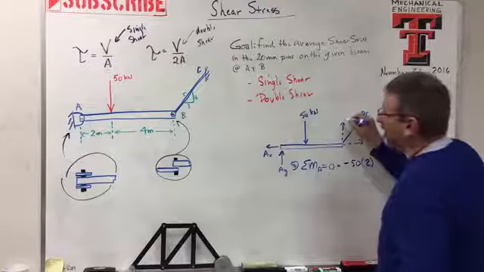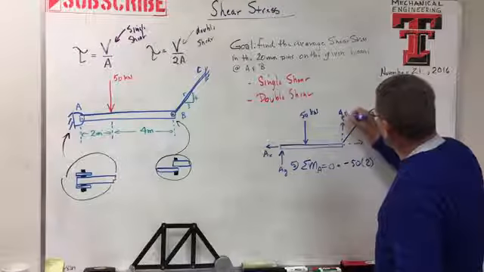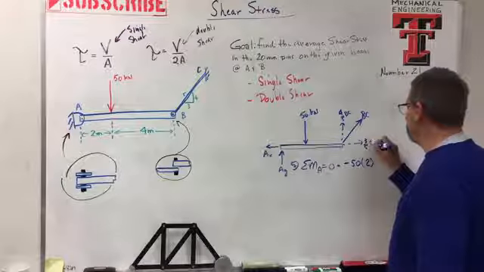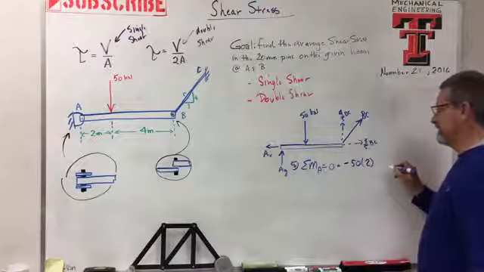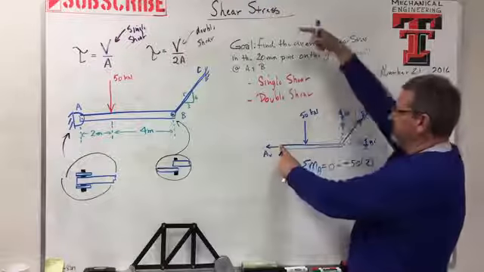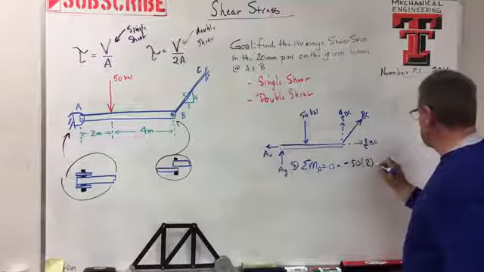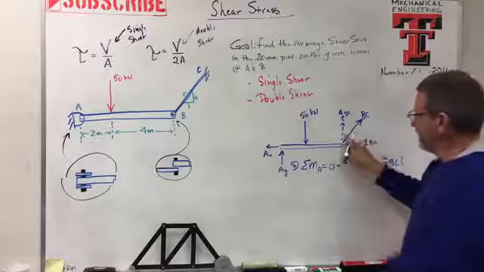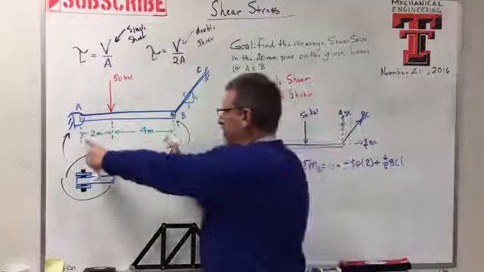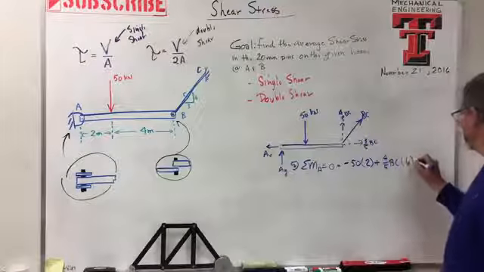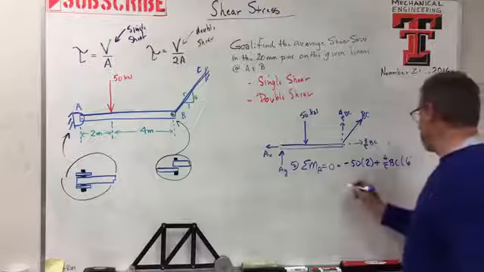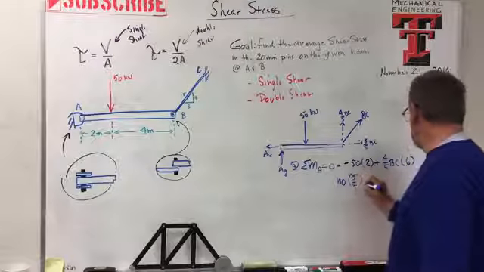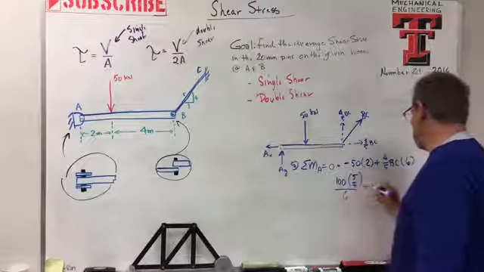This, what is that guy? That guy is 4/5 of BC. Remember that from our 3, 4, 5 triangle. This is 3/5 BC. That's 4/5 BC. So which way does that guy rotate me? He rotates me counterclockwise. That's positive. So plus 4/5 BC times how far away is that guy from A? 2 plus 4, 6. Okay? Hey, we can solve it, can't we? So 100 times 5/4 divided by 6 is equal to BC.